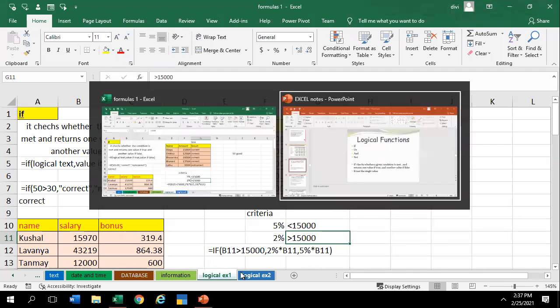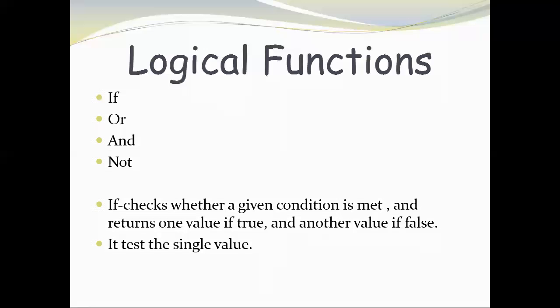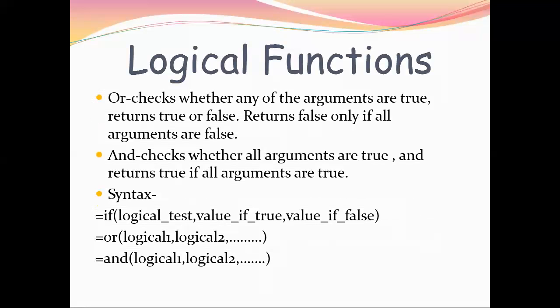So we have got what is IF. IF works with only one condition. Next we have OR and AND. You may have a little confusion with OR and AND. OR will check one by one whether your condition is true. AND will be assigned by the two conditions. In AND, if both the conditions are correct, both the values are correct, it will present true.